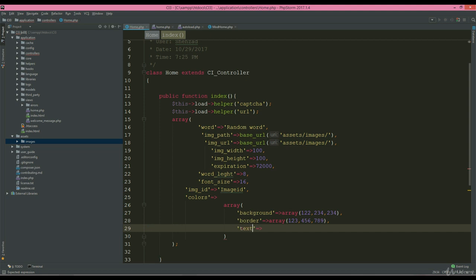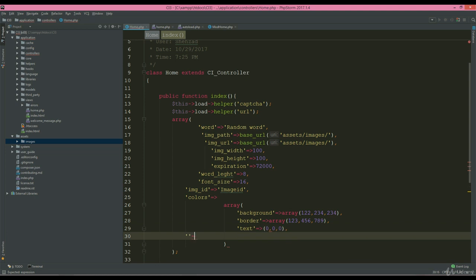I'm saying text, and we are saying 0 0 0. Comma separate your fourth value here, which is grid color, 255, 20 and 77.